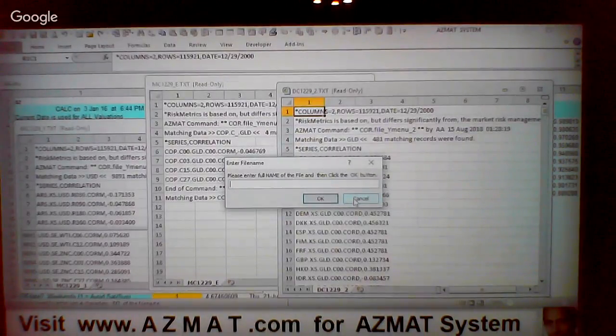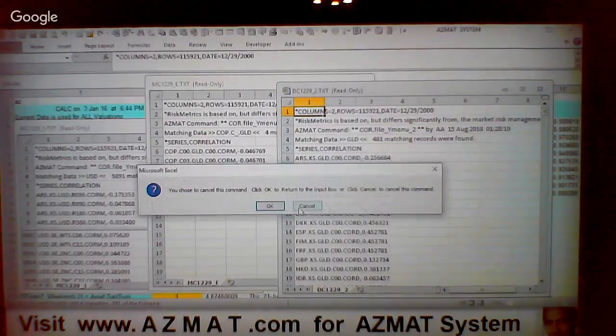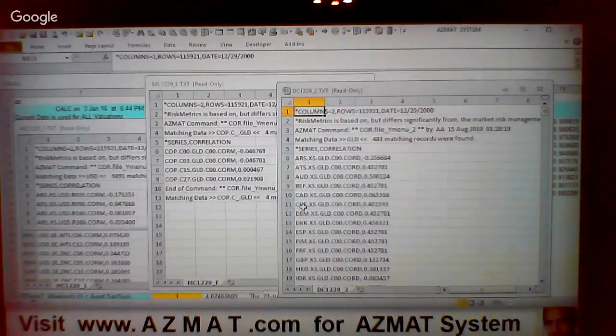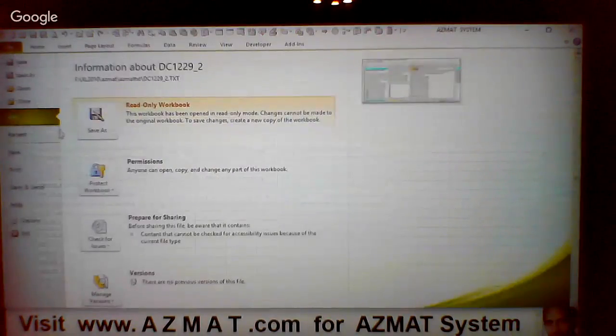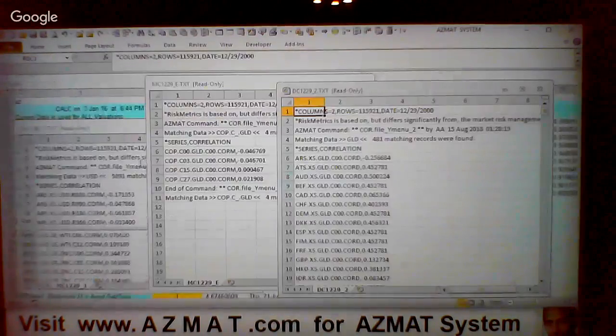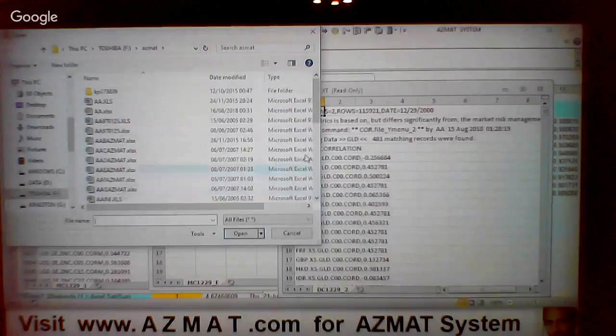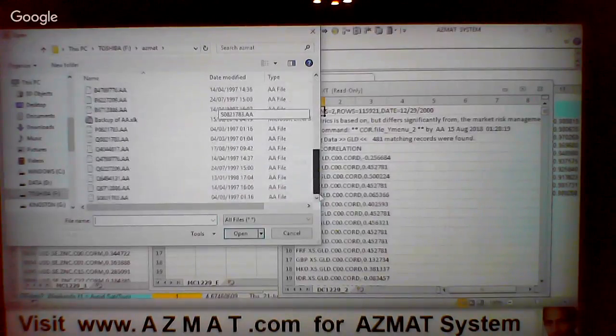I do remember the name. I do know it's db1229_2.text. However, we saw that the directory, the folder is, if you didn't know, you might wonder, oh, okay, I'm just going to cancel it. We'll show you I'm canceling it. You might say, oh, well, file, open, I don't remember the name, and then where is it? Oh, I can't find the text files and all.